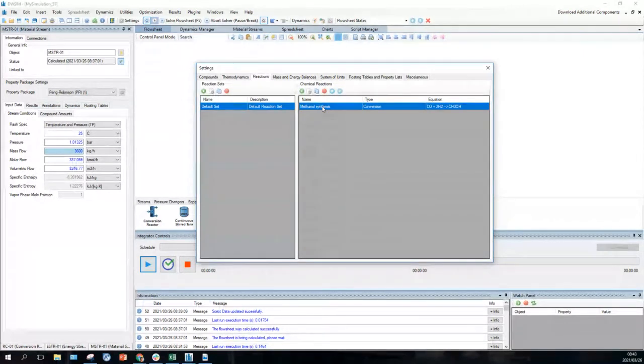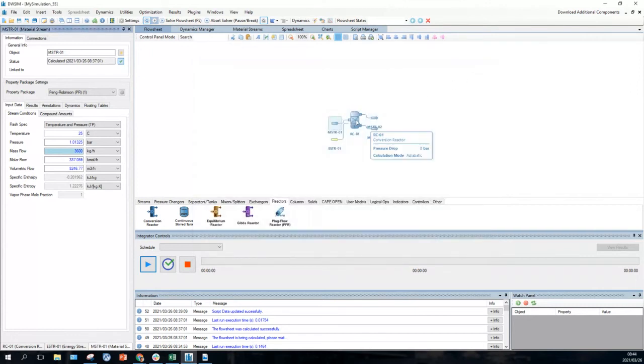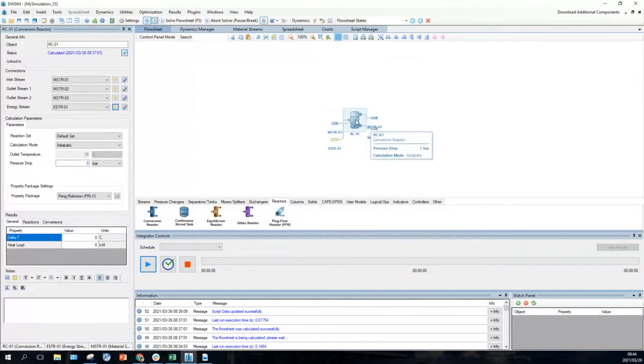And now we've got a chemical reaction that can be associated with our reactor. OK, so let's close the settings for now. And we choose the reactor. The reaction set is the default set, and that will have the methanol reactor included.